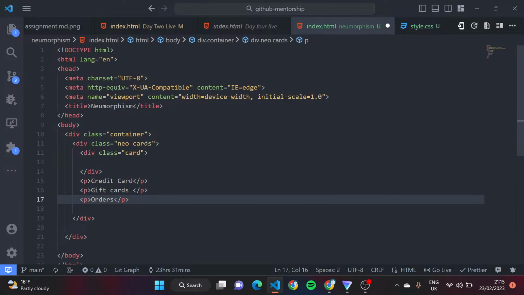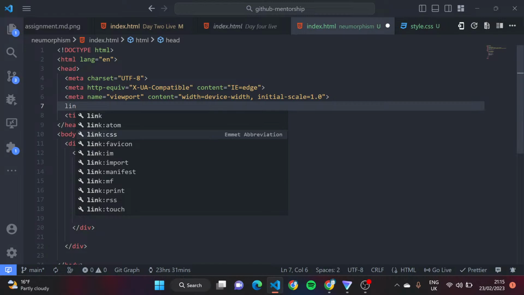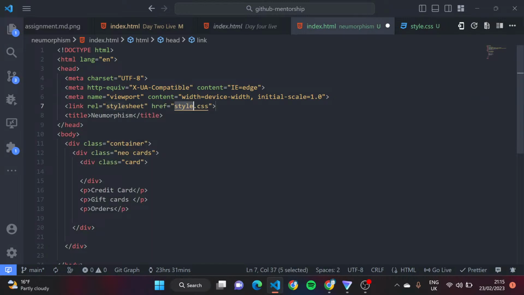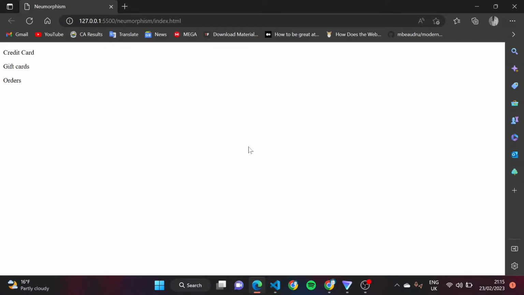So now let's link this to our CSS file. Alright, so let's just run and see what we have, so that we'll be checking side by side. Okay, so we have that just statically.